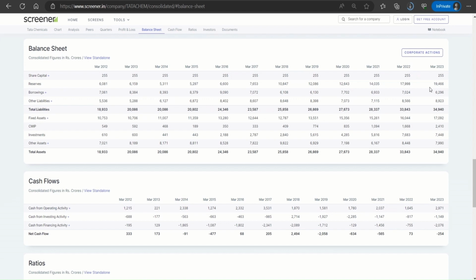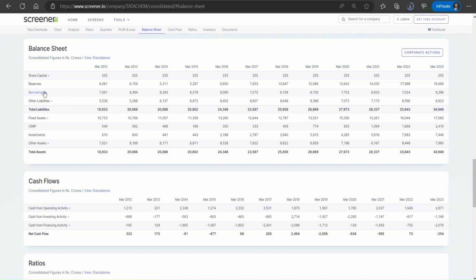So high reserves and surplus has to follow with a high cash flow, free cash flow. Okay, we'll be learning it in the next lecture. But yeah, a high reserves and surplus is a good thing, but it has to follow with a net cash flow. Okay. The third thing which we are seeing here is your borrowings. Now you might have seen that we have bifurcated it into current liabilities and non-current liabilities. And on some websites like moneycontrol.com, you would find that bifurcation even in the balance sheet. But screener.in doesn't bifurcate it that way, but that's going to be completely okay.